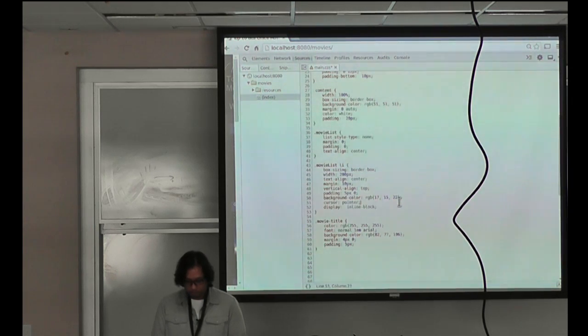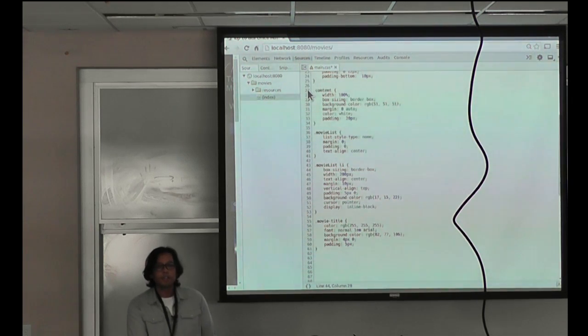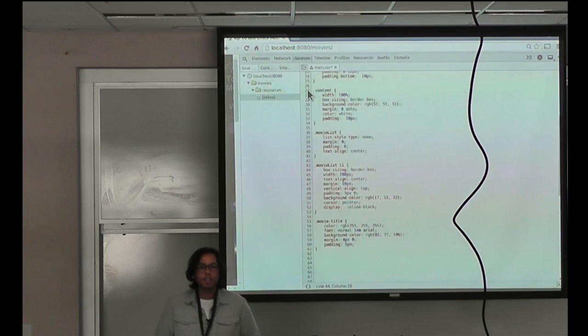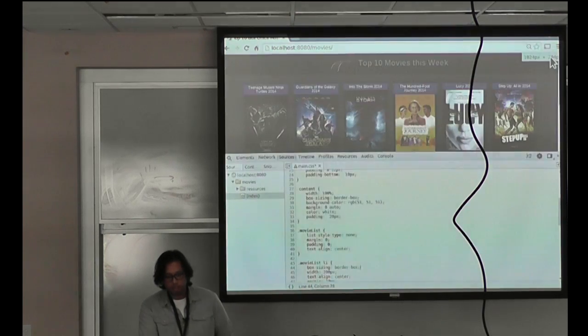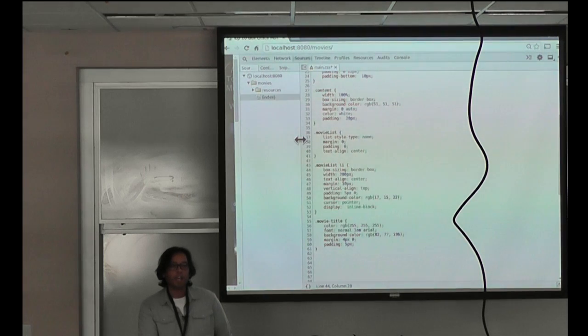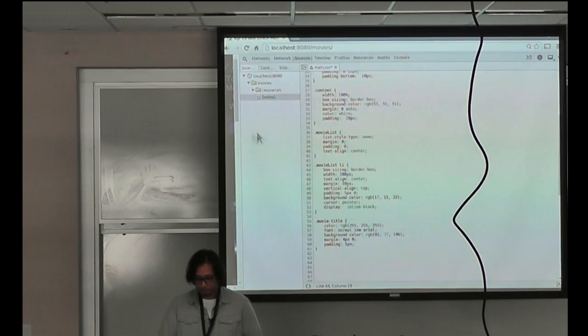Yep. Cool. Say that again? Oh yeah, there's an option here to dock to the bottom or dock to the right. I usually use dock to the bottom, but for this presentation, with such a bad resolution, I have to dock it to the right.